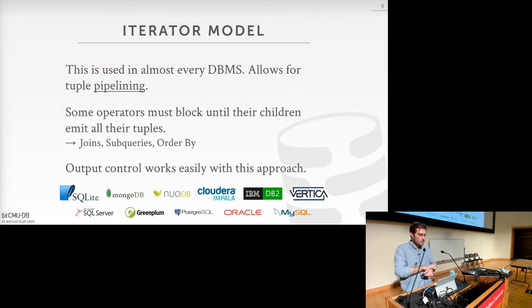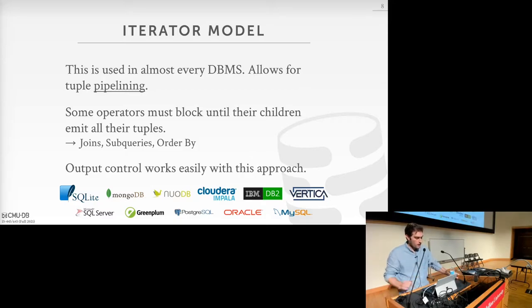What that allows us to do is maximize the locality of the data that we're working on. Remember, going and getting a page and then getting the tuple from the page, extracting it, decoding it, all that stuff is really expensive. So what we want to do is maximize the amount of work we're able to perform on the tuple once we go and get it from disk. We get the tuple, and we try to pipeline it as much as possible through all of the operators in our query plan. That's why sometimes you'll see this iterator model referred to as a pipeline query execution model.